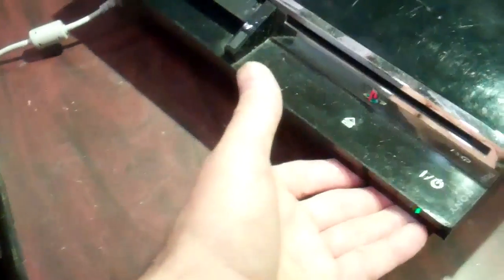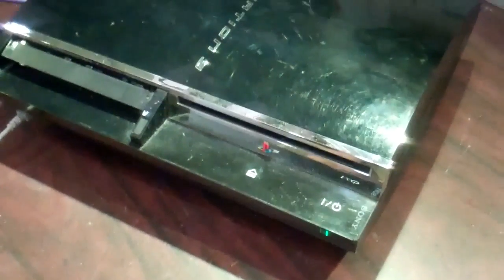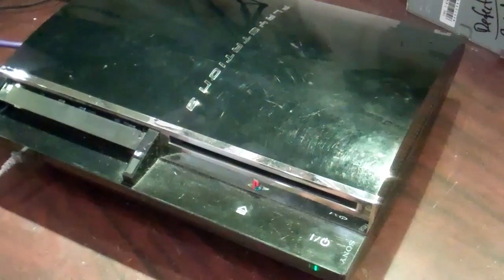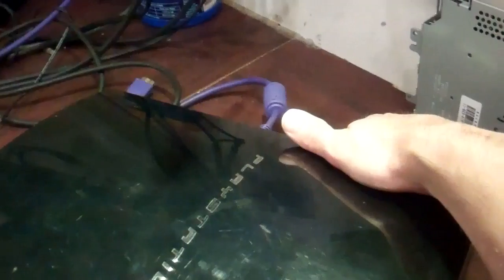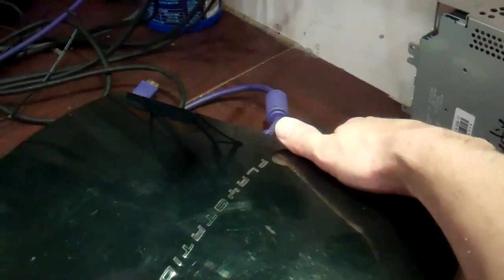As you can see, the unit is back together and running, but it's elevated just like it was before — actually running almost on the max setting, about the same as before. The only difference is at this point it has new thermal compound on, and you can actually feel some warmth coming out of the heat sinks, where before it would run elevated and you couldn't really feel a lot of heat coming out.